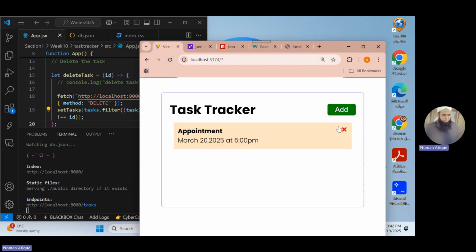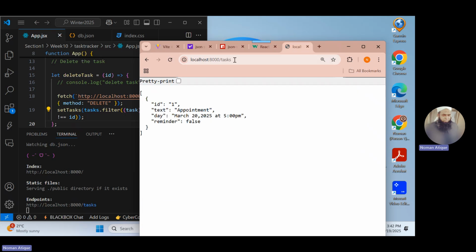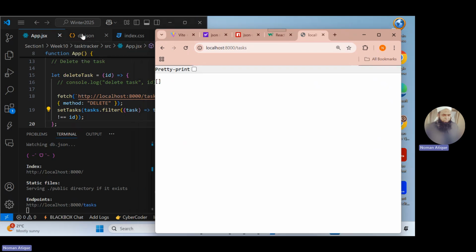Now, if I come here and I say, okay, delete that, I'm expecting it to be deleted from the server. Look at that. Are you guys getting that one? So we have practically implemented delete. Just fetch the particular task, and after that, brackets, and you say method colon delete. Same way, method post, method put, but they will require a little bit more options. But do you see that delete is very easy?